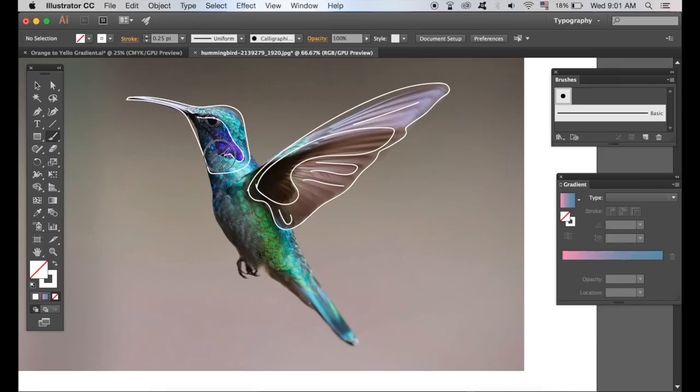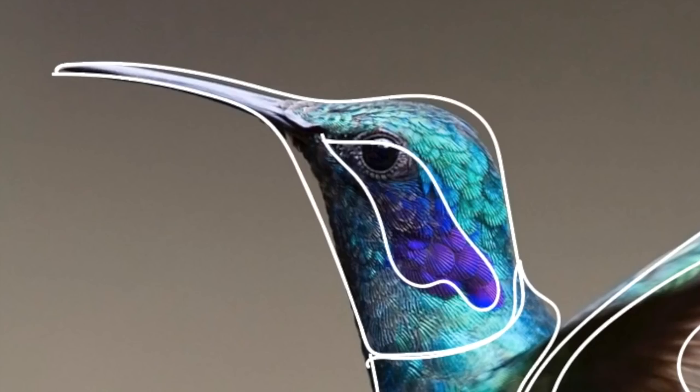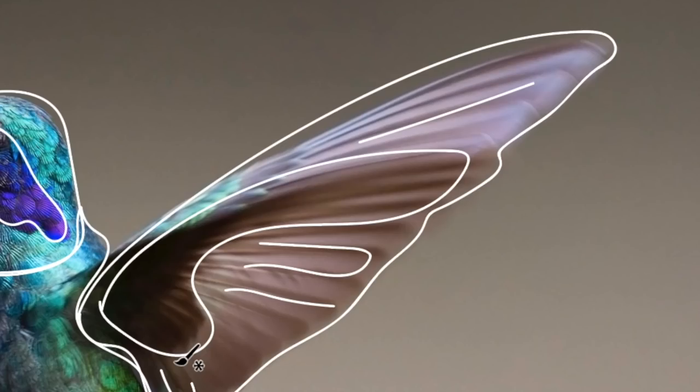You really don't have to be precise with this effect, and it's very, very easy to do indeed. It's a good idea to make the shapes overlap somewhere, so for example here, the head and the body are overlapping with the two sections. This will benefit the final outcome when performing the next step in today's tutorial.